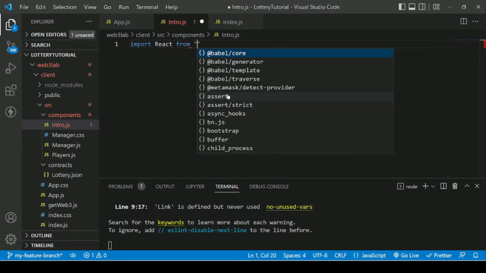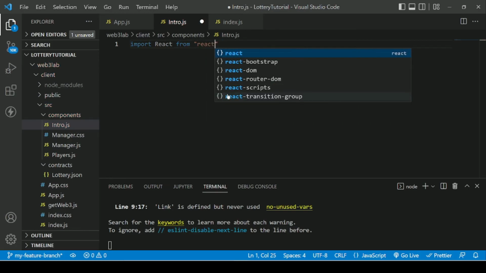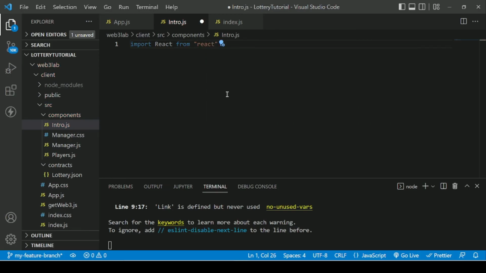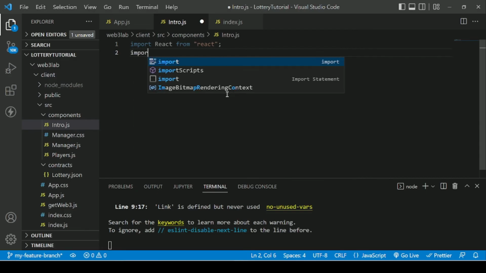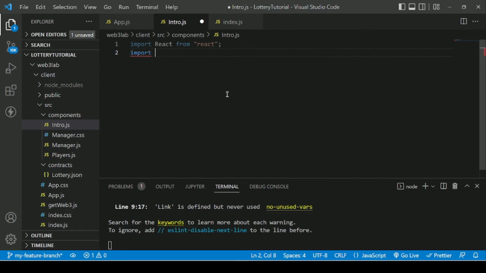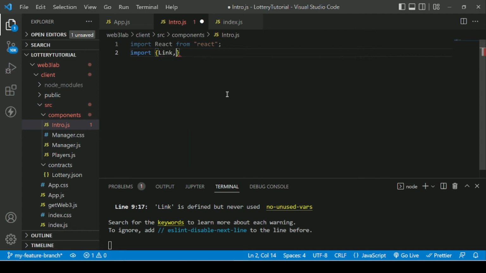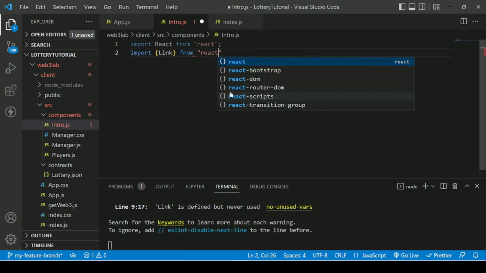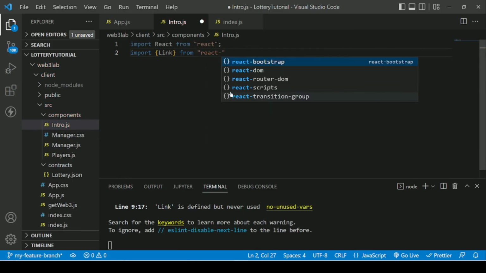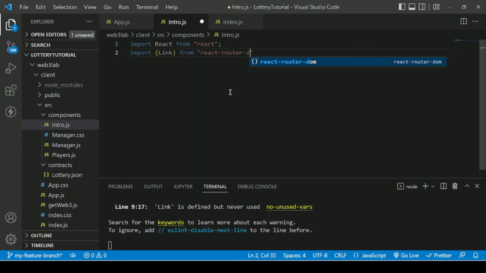Then from React, first let me import React, and then since we need the functionality of link here, which is also part of React.js only, we will have that from react-router-dom. And definitely we need to, okay, let's do that CSS part afterwards.